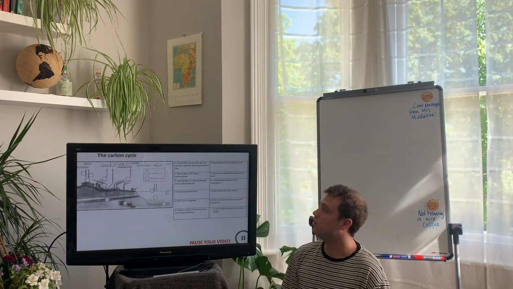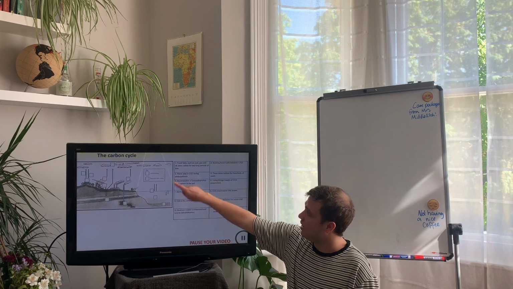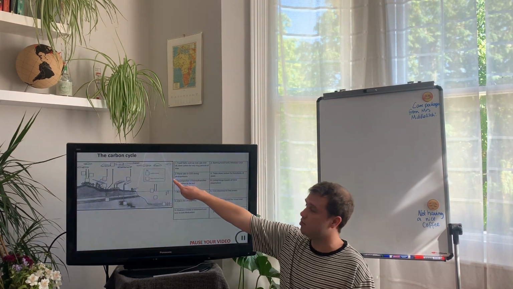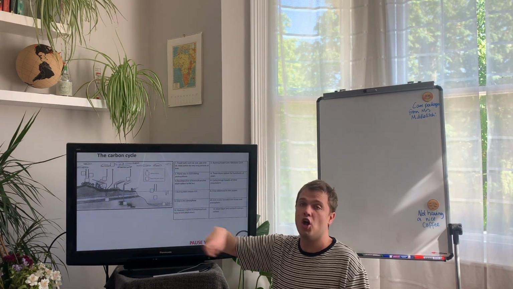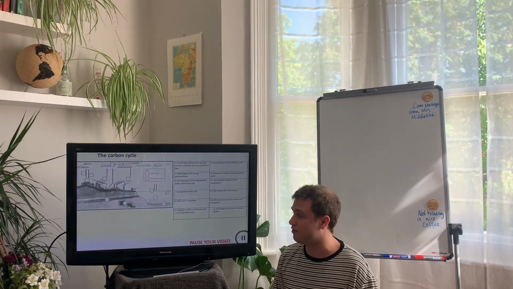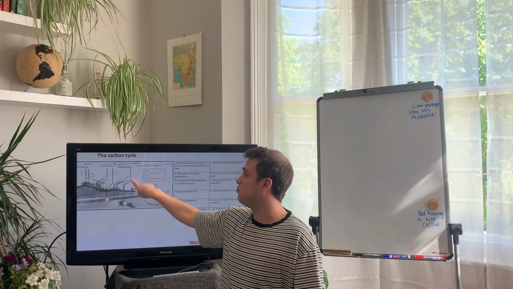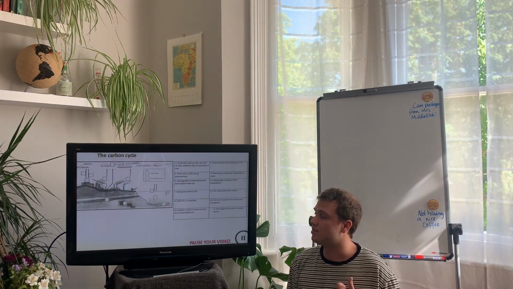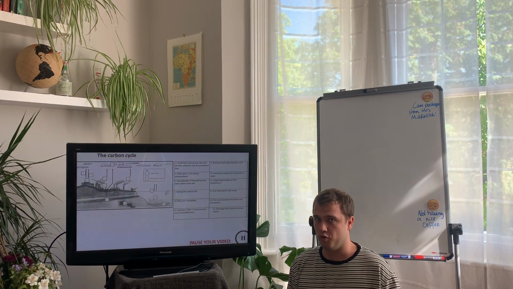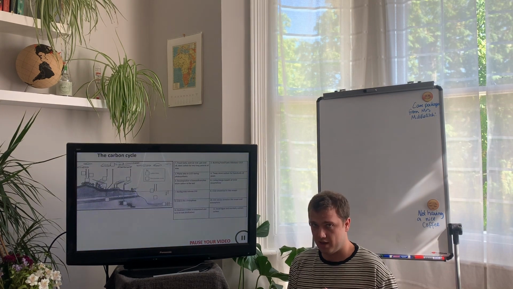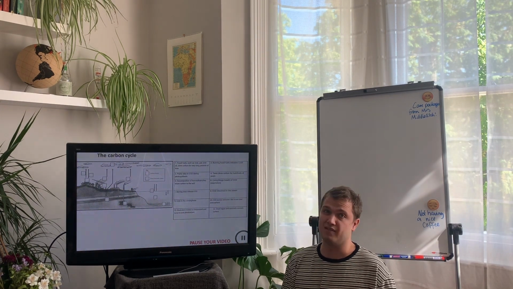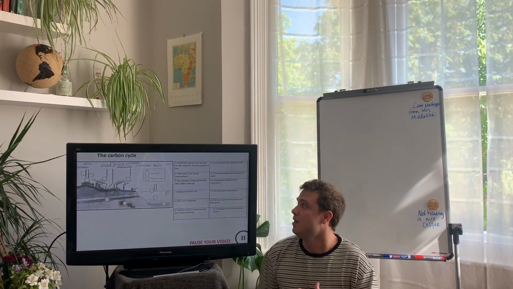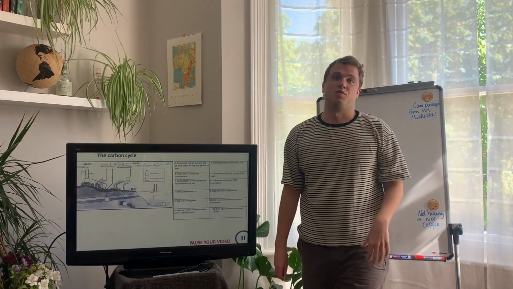Once you have put all of your numbers in, the next thing I would like you to do is on your key, colour code your carbon stores as one colour and your flows, so movement of carbon, as a different colour, and then highlight each box, each number, as to whether that is a store of carbon or a flow of carbon. Okay? So pause your screens. This is complicated stuff. This used to be A-level. I didn't do this in GCSE. But pause your screens and have a go at this for me.